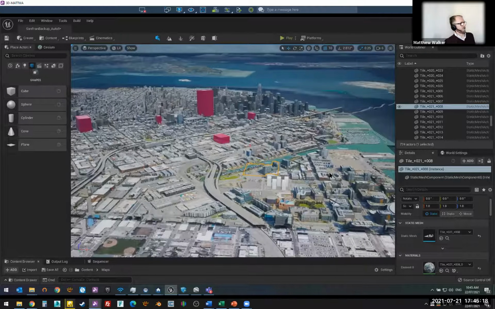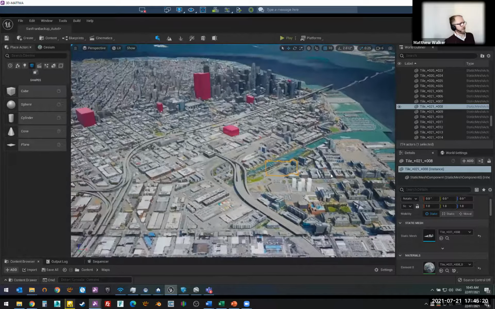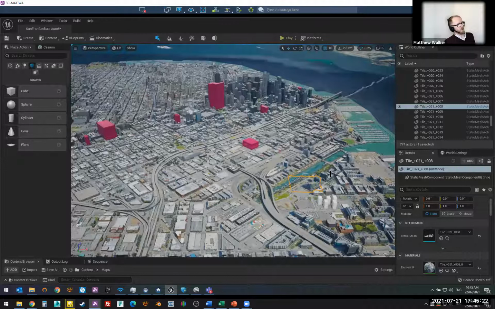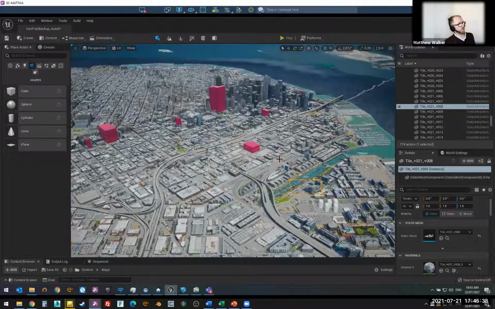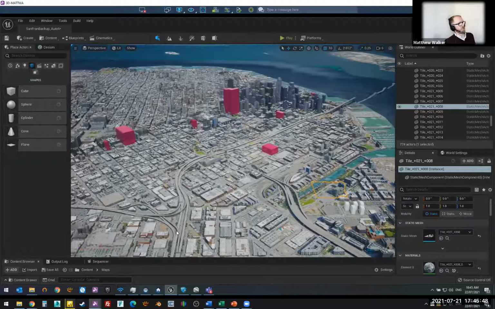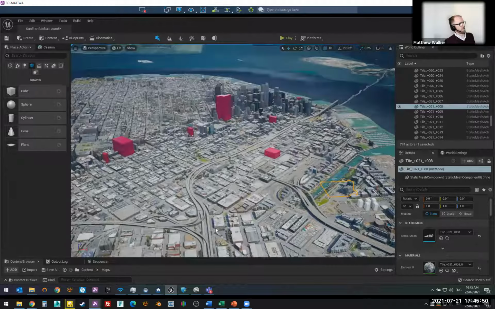I'm using Unreal today because it's really performant and I can move around it quite easily. But we're able to push it out to, like I said, the Esri platforms, the Cesium web format, a lot of Bentley and MicroStation type platforms, which have certain reality mesh formats, which can be used in a number of their different packages for infrastructure or digital twin type design. So the data can really get moved around between platforms quite a lot.